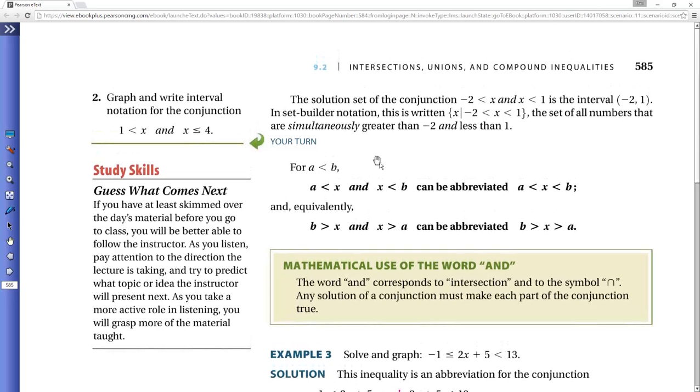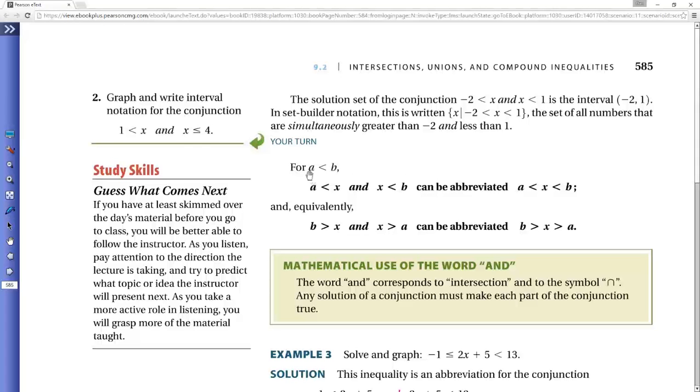Now, there's another way to write this, an abbreviated way to write this situation that we run into with ANDs. I can basically put the parameters of my intersection here, which were -2 and 1, and I can put the variable in the middle if I write this in the right order. So I can say -2 is less than x and x is less than 1. Okay, well, both conditions have to occur at the same time, so I can write this in an abbreviated way in set builder notation. Okay, so when it's written like this, it is an implied AND. Both of these conditions have to be true for this to work.